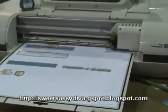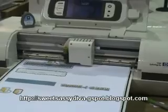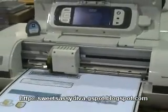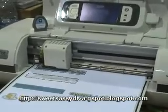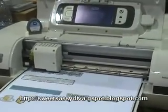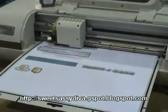So it's a combination of a printer and a Cricut. And the Gypsy. Well, sort of. Somewhat, yeah, kind of. I mean, it doesn't have the same design capabilities as a Gypsy, but it has some of the screen imaging like you would on a Gypsy. And so here it goes, it's just going ahead and it's going to cut out this image.